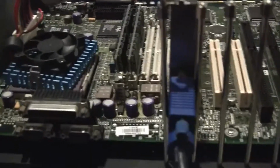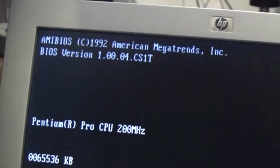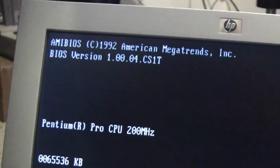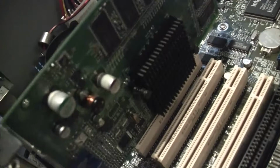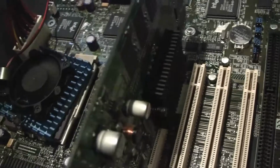Okay, good news. Well, sort of. The computer is now finally fully operational. Let's see here. Pentium Pro at 200 megahertz. I have my oldest personal graphics card, GeForce 4 MX 440, I believe. I have that plugged into the machine. I just did it to make sure it wasn't the graphics card that was failing, and it turned out it was the graphics card.